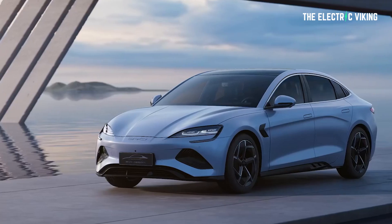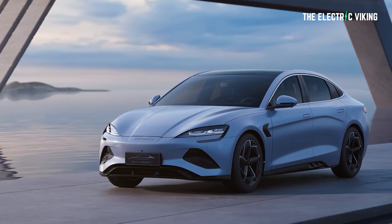How can BYD do this? They manufacture pretty much everything in-house. People say Tesla is vertically integrated, and they are much more so than competitors like Toyota or Volkswagen. But in comparison to BYD, no — BYD is much more vertically integrated than Tesla. They make almost everything that goes into the car, which gives them significant cost advantages because everything is made in China by themselves, with no margins or markups on any of these products.